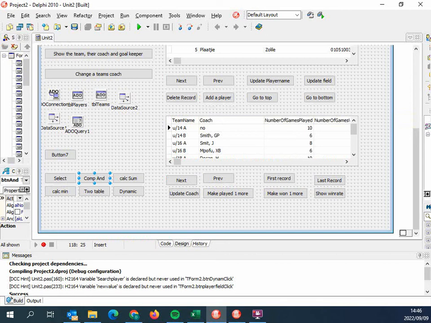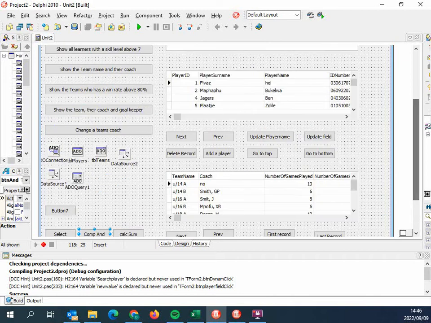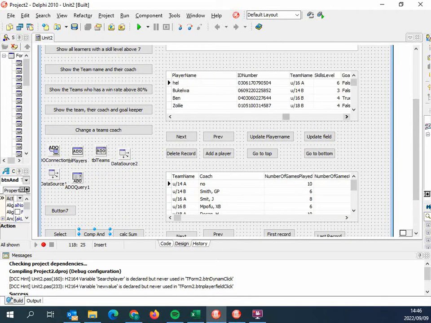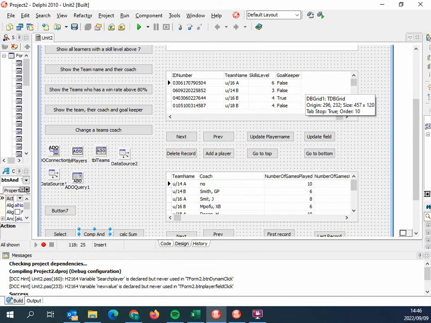Okay, so from here I'm gonna go ahead, again your tables are gonna look different, but what I'm gonna do is with my table players, here my player can be a goalie or not, and then he also has a skill level. So what I'm gonna do is I'm gonna go ahead and display all my goalies, where the goalkeeper is true and the skill level is greater than 5. So I want to display my best goalies.